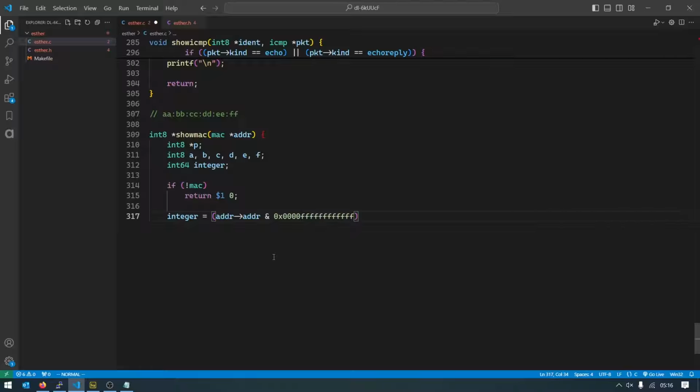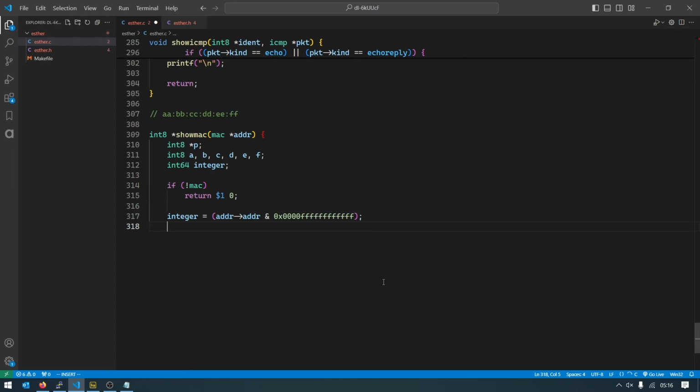So this is 8. So this will take only the 48 bits in case there's something else there. I don't think this is strictly necessary, but let's do it just for the sake of it.